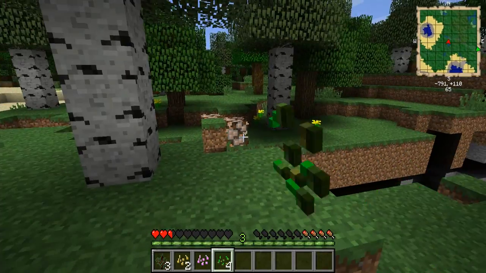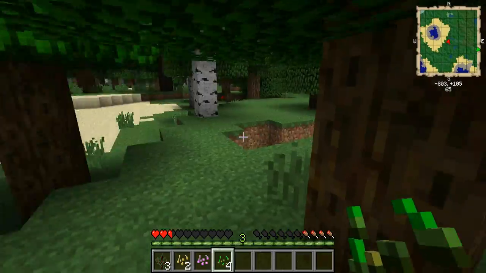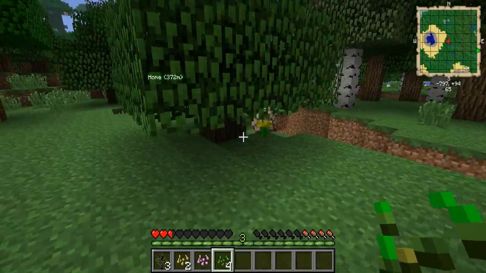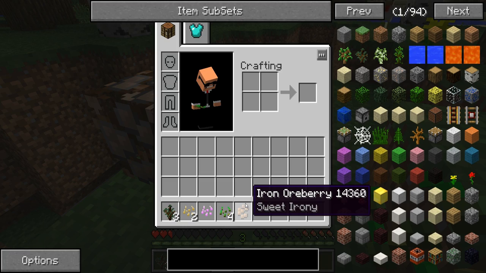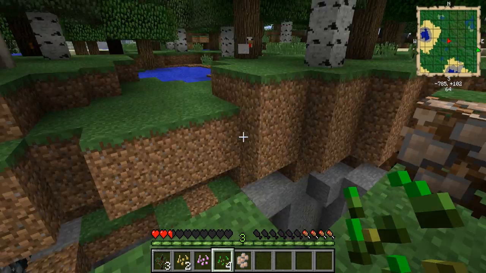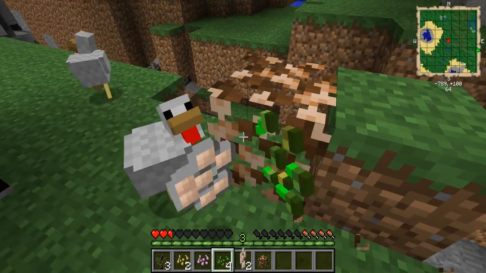That bush right there, these bushes right there, those are called ironberry bushes. Or oreberry bushes. Because they actually give off an ore. Iron oreberry. And they are quite nasty.